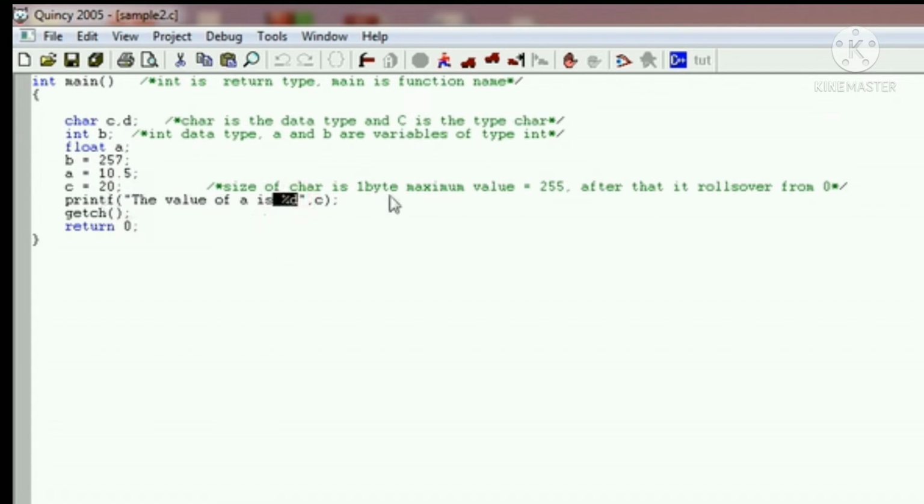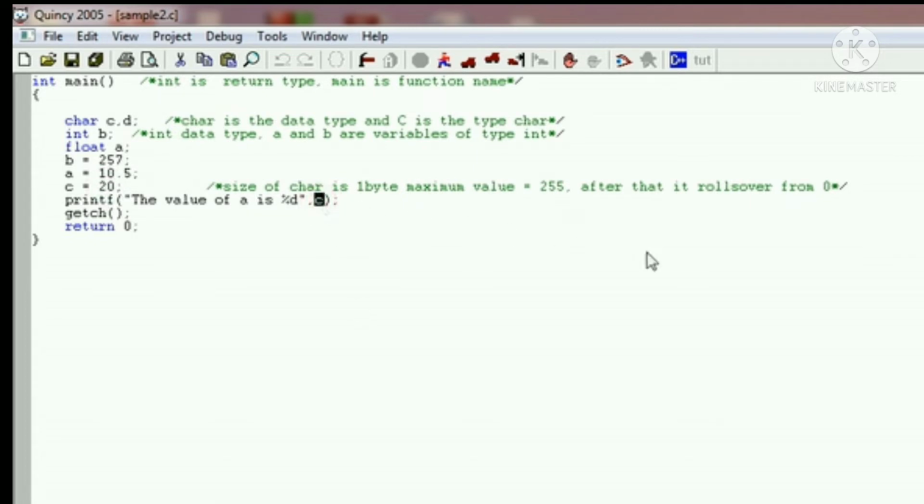Since this is only a basic session, we are covering all the basic fundamentals. As of now, today, just understand percentage d is needed for an integer. If you want to print an integer, percentage d. A character is also a type of integer. You can define a character with an integer or also with a character. A is a character, and the ASCII value of A will be printed here. Since we directly need 20, if we print the integer, it will be 20.